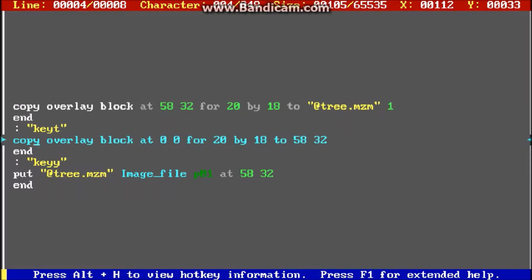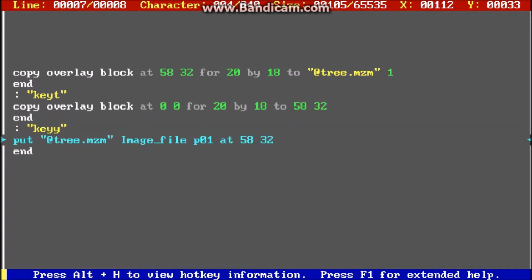One way it would be used would be to save a section of your board to an MZM file to bring it back up later. For example, if you've modified a section of the board and you want to restore it to its previous appearance, you could do something like this.